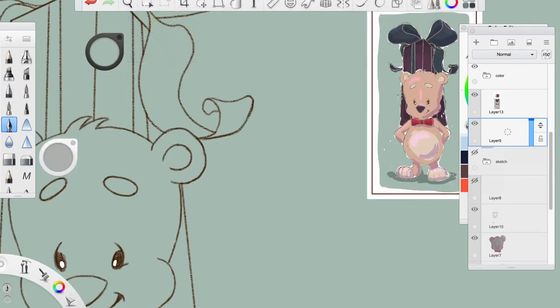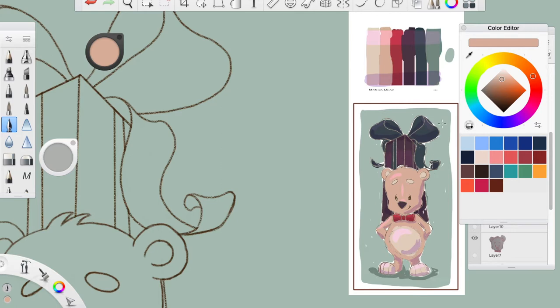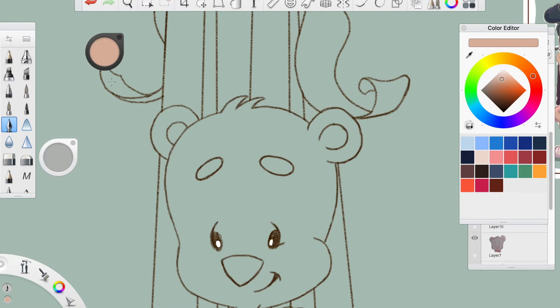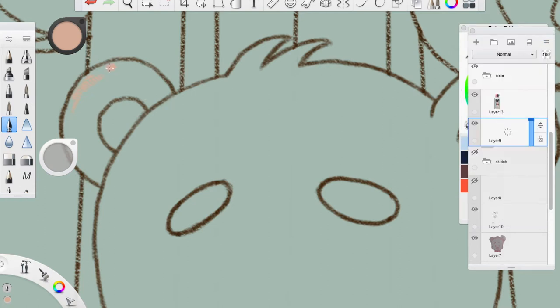For the image of the bear, I started out creating one layer for the entire bear itself, while I probably should have created an extra layer for the left ear, since that is sort of behind his head. Throughout the entire process, I didn't experience a problem with the ear, but if it was, I probably would have created the extra layer. Again, it is something that is personal preference and that you have to figure out for yourself. I'm not gonna tell you how many layers to create, so play around with it, see what works for you, and then you can get on to the next step.